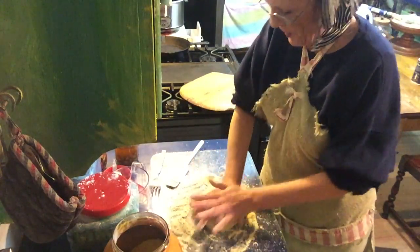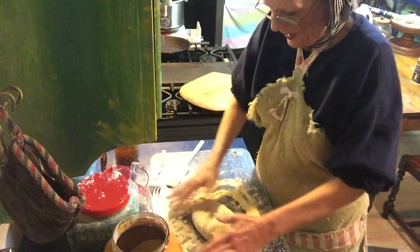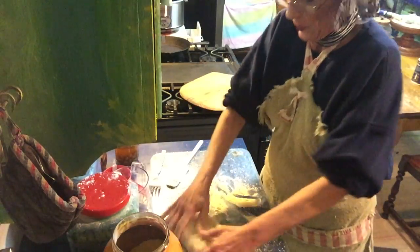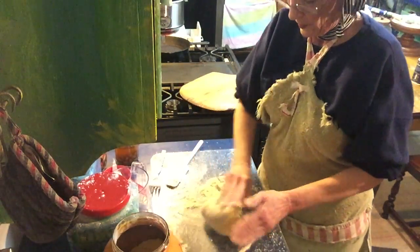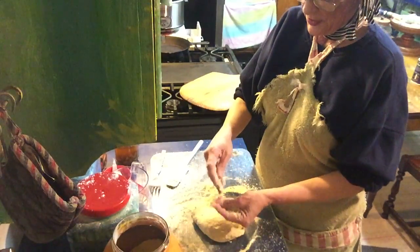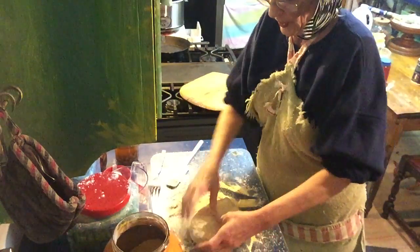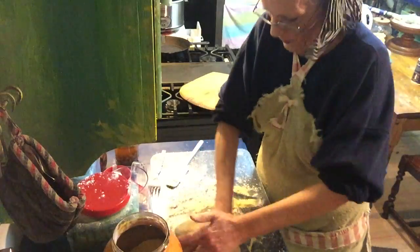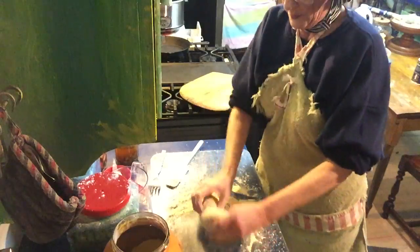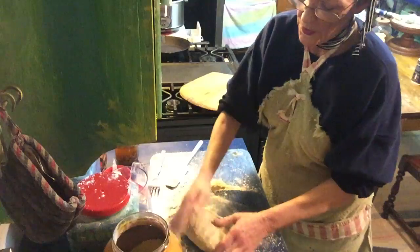Okay, so we're going to knead it here for about 5 to 10 minutes, really. You just want to go like this and knead it real nice. We are going to let it set for about 10 minutes, so I may have to do this in 2 parts. That, or I'll just trim it when I get it to YouTube. You're going to knead it until you get a smooth, elastic ball. And then we're going to let it rise about 10 minutes instead of an hour. That's why they call it rapid rise.